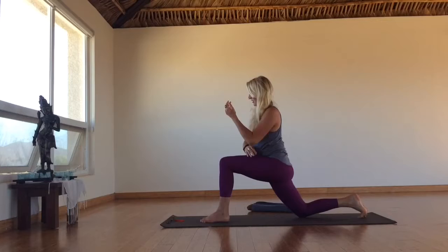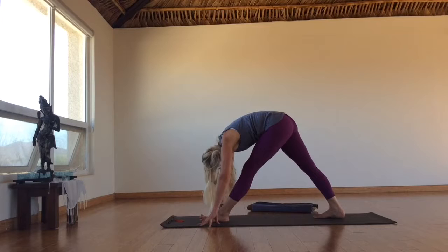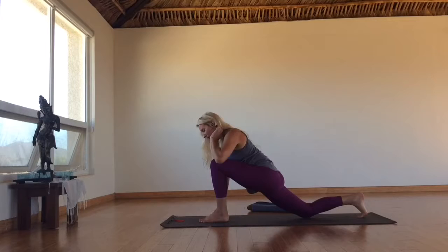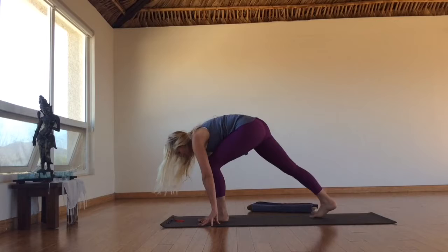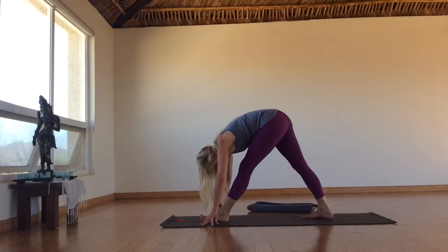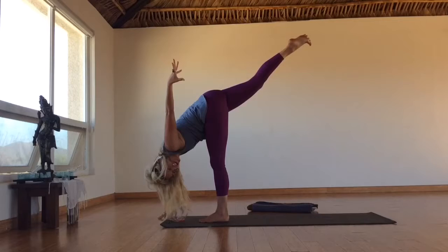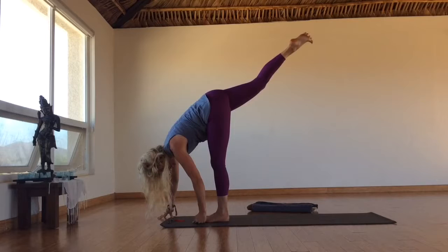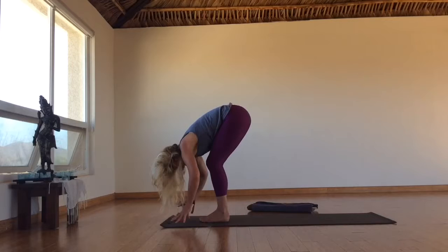Back knee lands, unravel the hands, and as we exhale, both hands release. Lengthen on the inhale, exhale — fold over your left leg. Finding that pulsation, that divine pulsation of the breath. Can I open to receive? And then can I ground in, fold in, and make it integral to who I am? One more — inhale, exhale, fold. Step that back foot in, find a halfway lift, look forward, walk it forward. This time the right leg goes to the sky. Can I be like an antenna to my medicine? Can I just tap in, root into medicine of the earth? Rise up through the back leg — as if it's an antenna, you're drawing energy in. As you exhale, step your big toes to touch, inhale, halfway lift.